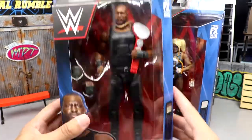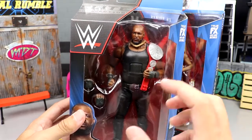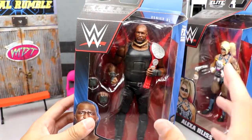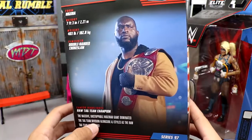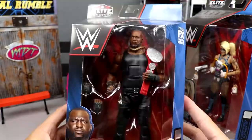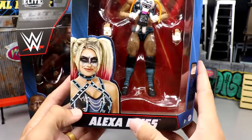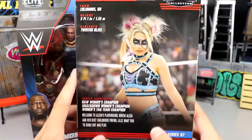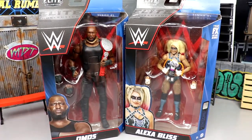Here's Omos in-package - pretty insane, I think he looks really good. I'm not a fan of the guy as a wrestler, but you can respect someone's drive without being a fan of their work. There's Omos on the side, on the back - seven foot three, holy shit. Then you have Alexa Bliss who also has Lily the doll, which is just a god-awful story, but there's her packaging - five foot one. Rest of the figures in the wave we will review. Let's crack them out and find out how good they are.